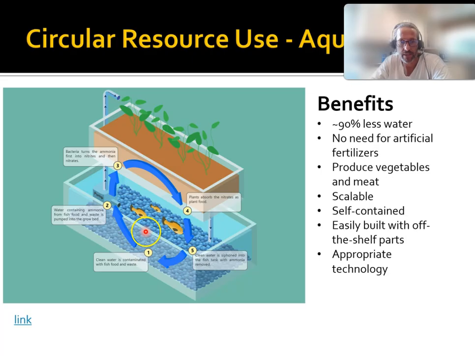Basically, you have a fish tank. Tilapia is a really popular fish for that because you can eat it, and it's useful in this application. So you have a tank of fish, and then you have this. I don't like this diagram. It's actually soil-less, so no soil. It's just water. So you have plants up here, usually a leafy green. You're not really growing tomatoes or anything like that, but you can grow food crops. So you have your vegetable layer and then you have your fish layer.